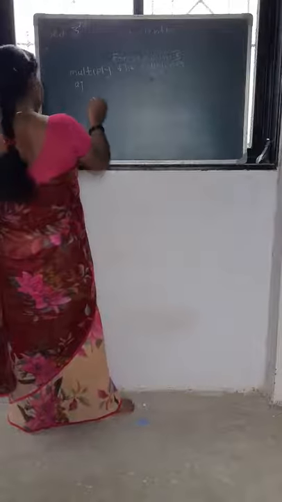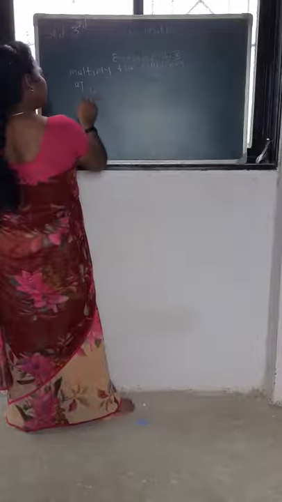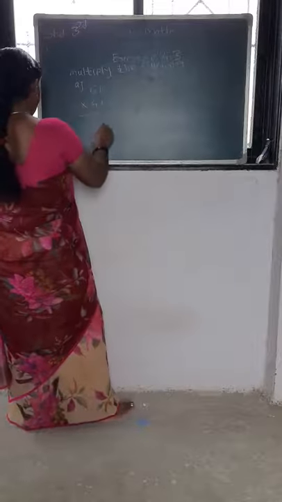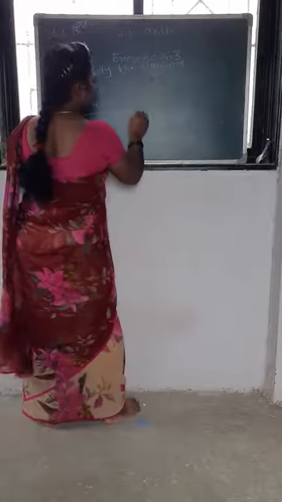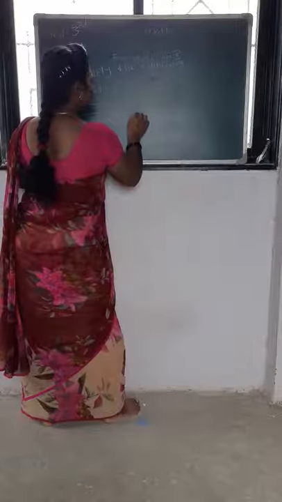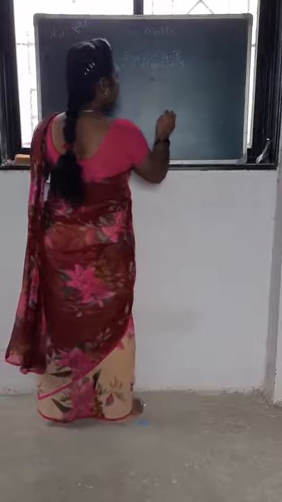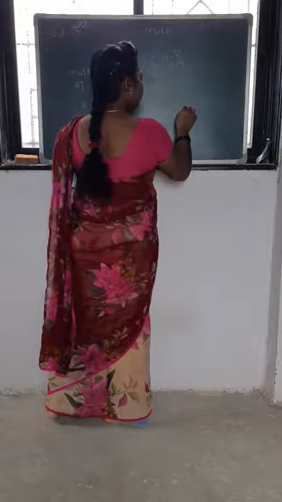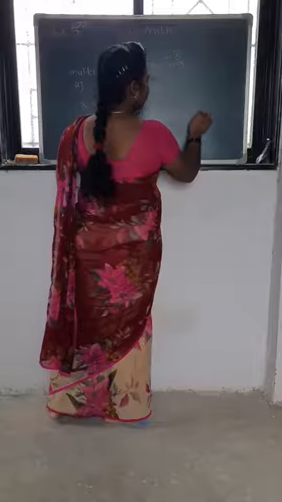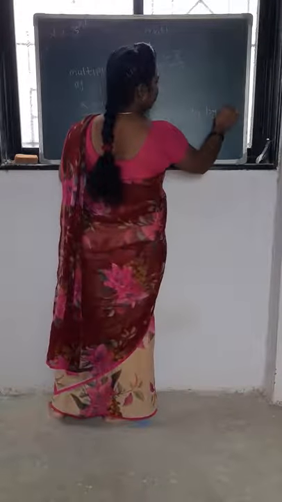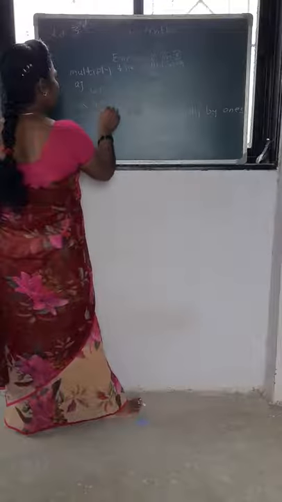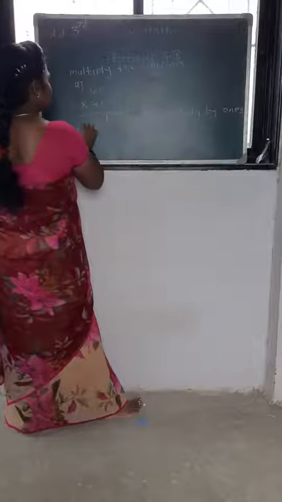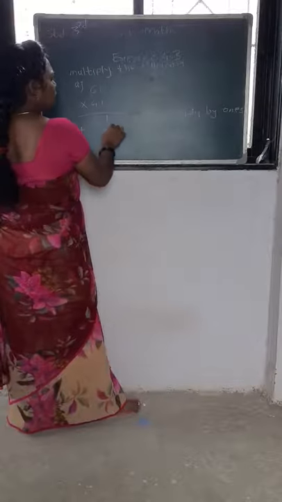First example is 61 multiplied by 41. In standard method, firstly multiply by ones. That is 61 multiplied by 1. Means 1 ones are 1, 1 six is 6. Next, adding, multiply by 10.